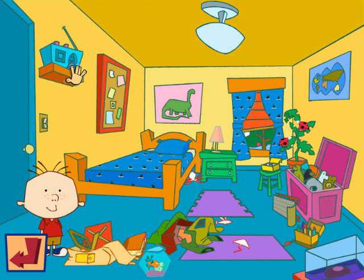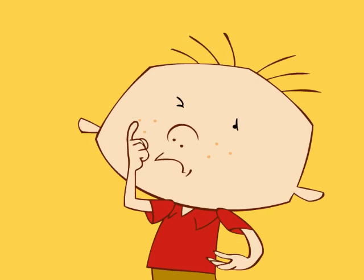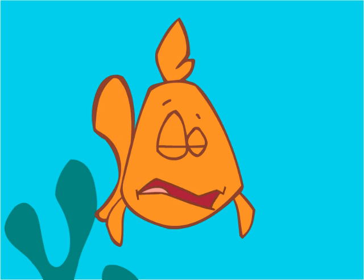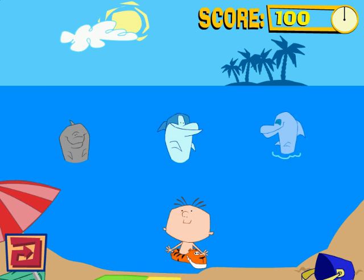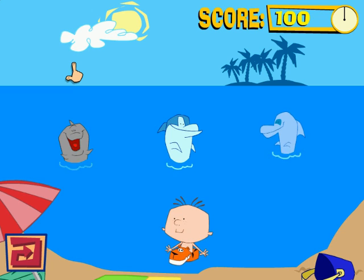Dorsal fin! Look, Dennis, the dorsal fin's on my radio, but it's too high to reach. Lionel's out in the hall. Why don't you just yell for him to help? Because I'm a dolphin, Dennis. And dolphins don't just yell, they squeak, squawk, whistle and sing. Well, the Queen's English has always been good enough for me, thank you very much. The dolphins are going to make noises, then you copy them by clicking them in the same order. Ready? Here they go.